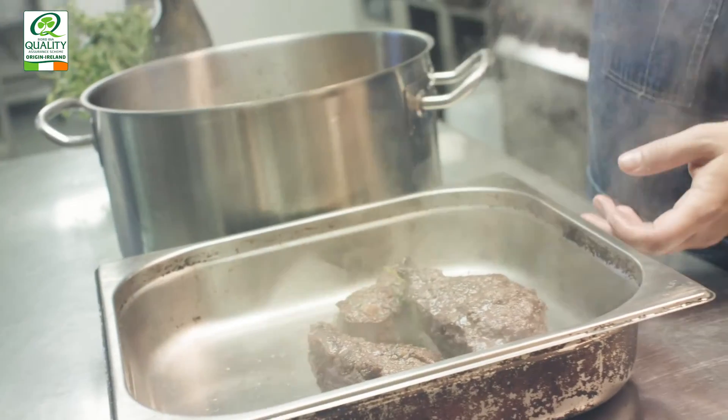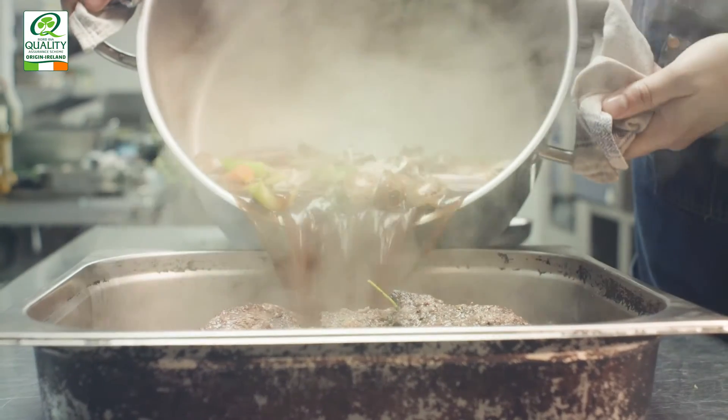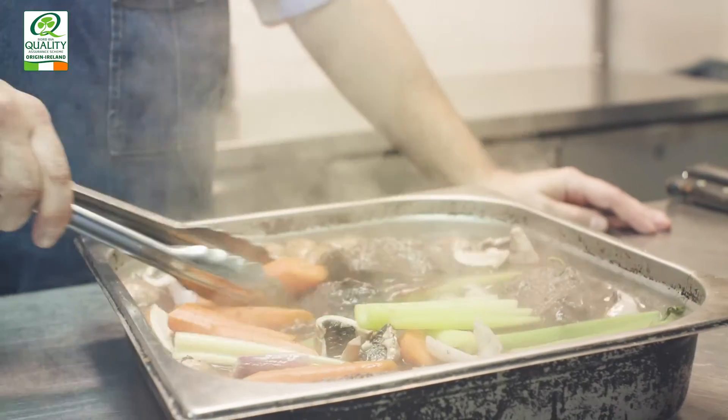Now we're going to place it into the oven with a lid on — if you don't have a lid you can use tin foil. We want to cook the bourguignon for about two hours at 150 degrees Celsius, though every oven is different so it might need a little more. It's ready when the cheeks are nice and tender. We braise it because slow cooking helps release the flavour, and because the beef cheek itself is really quite tough, you need to break down the proteins over time to make it really tender.